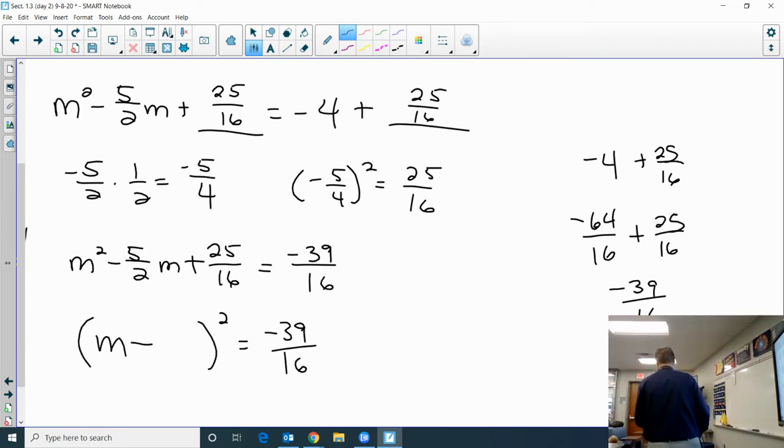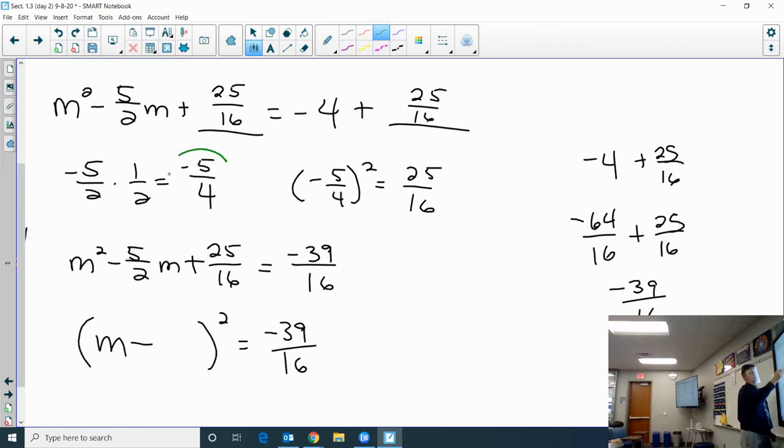Aaron Hess, do you know what goes there? Do you remember? No? Okay, good. We gotta know. Josh, do you remember? 5/4. And how'd you come up with that? That was half of it. There's no big trick involved. Whatever half of that coefficient is, that is what is going to go in there. That's always gonna be the case.